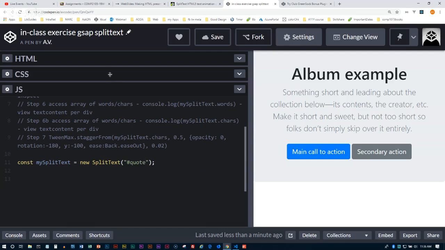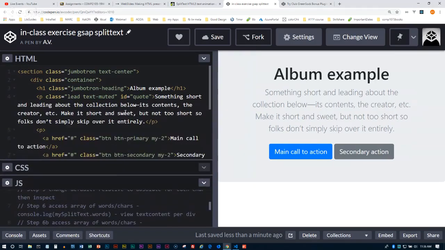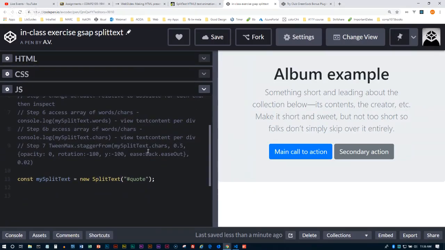Okay, so I forgot to delete that for this exercise. Oh, okay. Yeah, I did. ID is quote. See, that's what happens when you're trying to create exercises. You do this thing, it works, and you try to delete it, and then you forget to delete some. And last year was crazy because I didn't delete anything last year. So I was like, oh, you have the answer. Never mind. Okay.